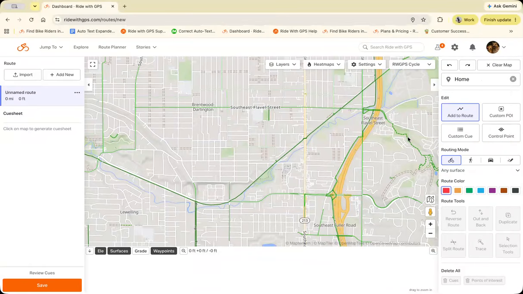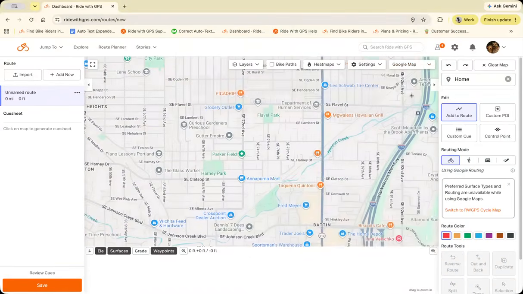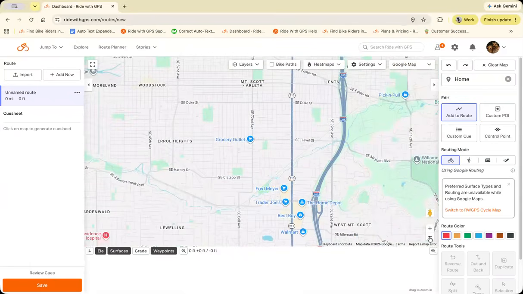But there's a bunch of different map types, each of which call out slightly different bits of information. So let me show you a few that I think are particularly helpful. There's Google Map, which I'll bet everybody's seen before. Google Map, not my favorite map type aesthetically. I like sort of a darker map type that contrasts a little bit better.